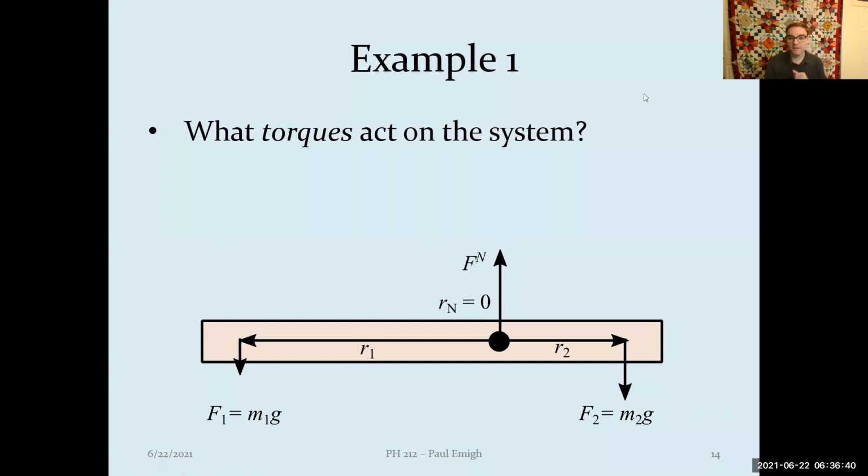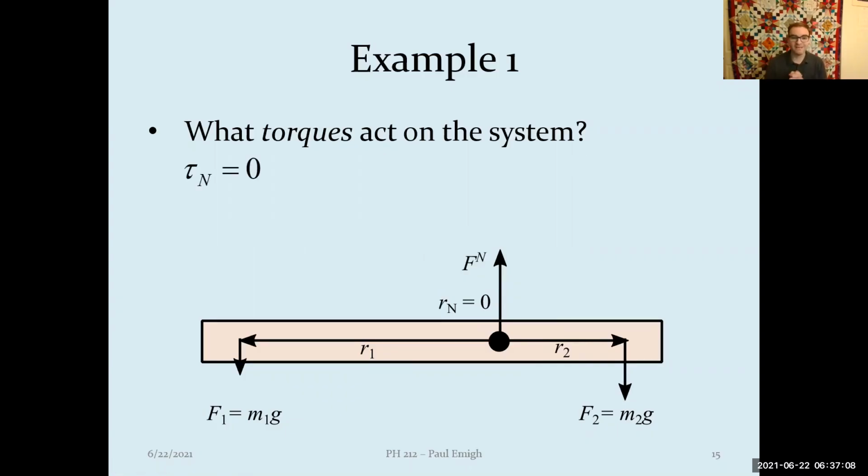I can now calculate the r vector, the radius vector. I'm going to go ahead and pick the pivot point as my origin of coordinates, as my axis of rotation here. And I can quickly see that here's Rn, the radius for the normal force, here's an R2, and here's an R1, right? So those are the radius vectors. I already know how big each of these forces is. So given that, I am going to go ahead and write down some.